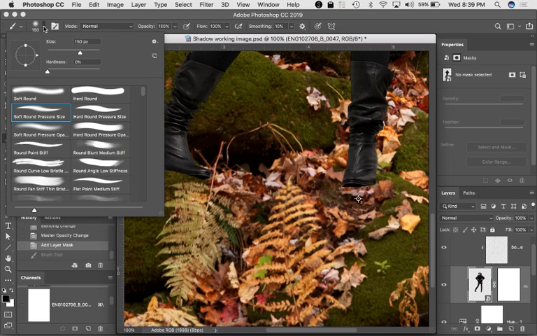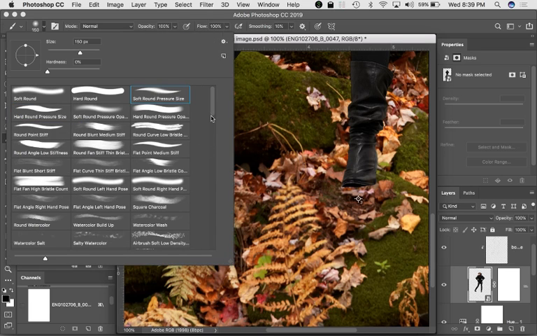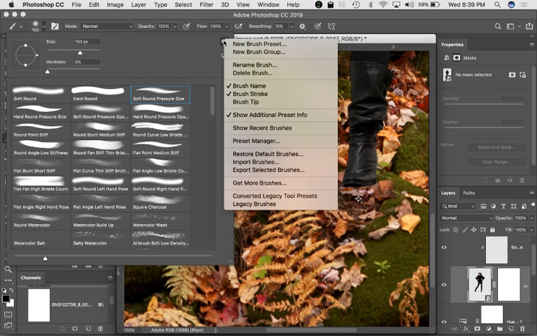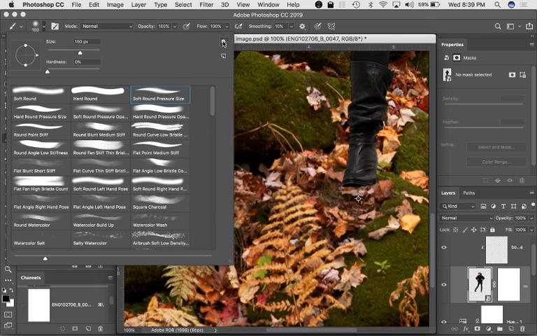Your drop down menu for your brushes, I think, is going to look slightly different than mine. You never get this, and I know, I've got to try to figure out why. I promised you I would tell you why, right? I'm going to drag this thing open. In this drop-down menu right here, click on the little gear up at the top, Liz.